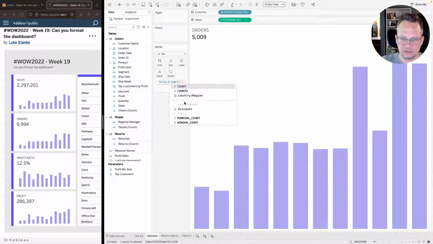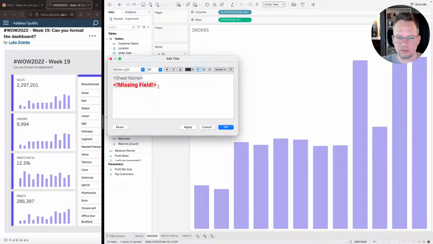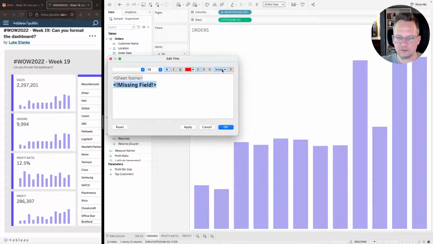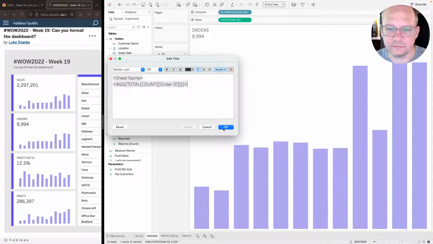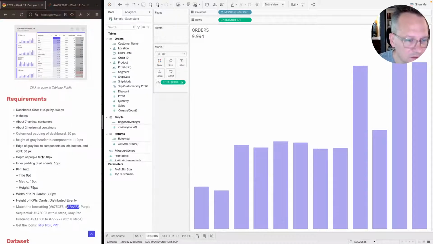I'm not sure that count of orders is actually right, because count of orders is, let's just see, 994. Interesting. Number of orders.